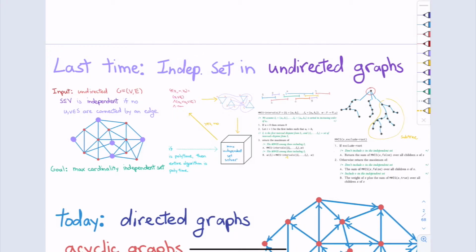And we showed a couple things. One was that in a completely general graph, this problem is hard in the sense that a polynomial time algorithm will give you a polynomial time algorithm for SAT. But then we moved on to special cases of graphs. For example, we looked at the problem over intervals. In fact, we looked at the weighted problem over intervals. And we found that with just one slight trick, ordering the intervals by their left endpoint, then in fact you can make this into a good algorithm, a simple algorithm as well.